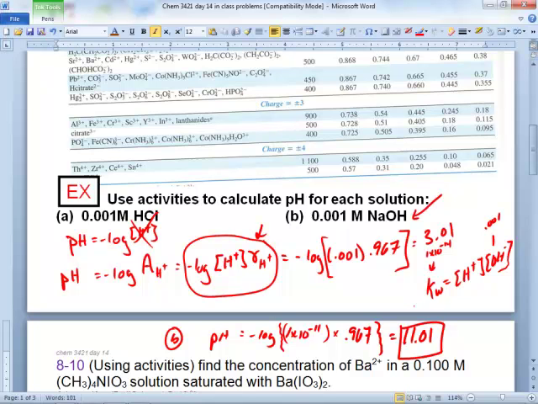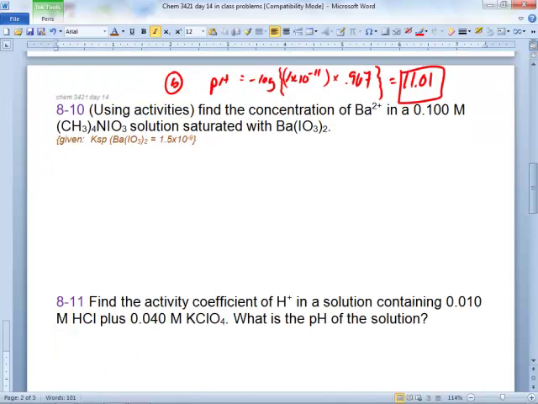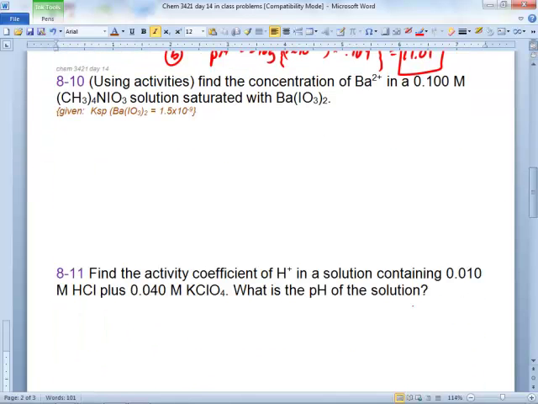Now I'm sure what's coming up in the homework is something like: find the pH of this whole thing, 0.01 molar HCl in 0.25 molar sodium nitrate. All you have to do is calculate the new ionic strength of everything using the ionic strength equation. So you'll end up with a different activity coefficient. Do you see what's coming up? Make sense? Well, we'll do some more. But I wanted to jump right to where it gets really confusing. It shouldn't, but it is.